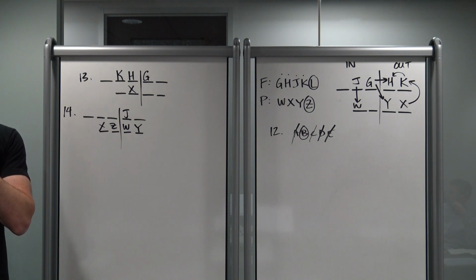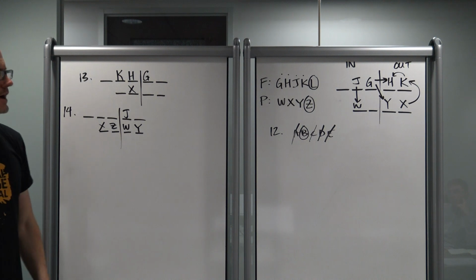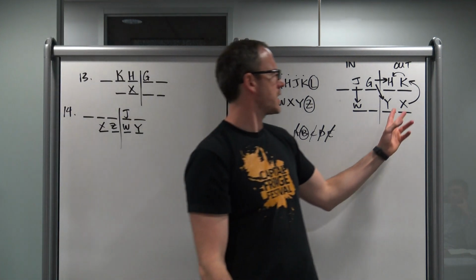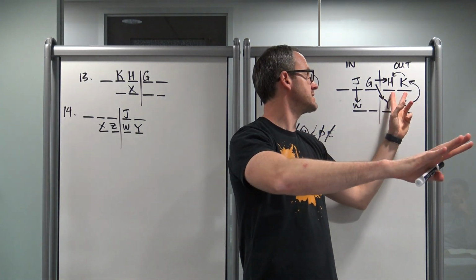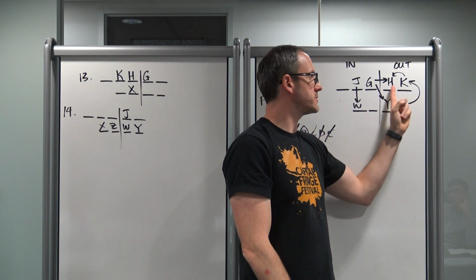Thought on K, H? Yeah, you can have K. I mean, you can't have H unless K is in, but you can have K in and not have H. Yeah, you could have K and not have H. Because this is what we drew, I want to see if you can get to a point where you see this. So, what is this telling you about K and H?